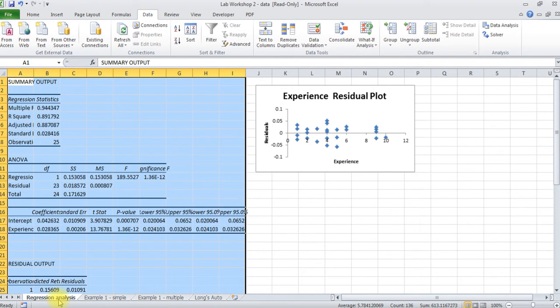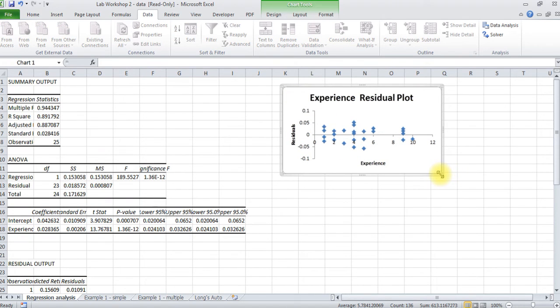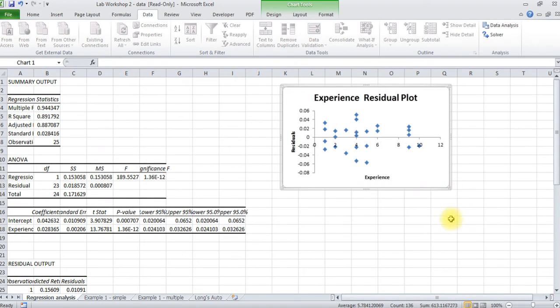And I can see down at the bottom here, now I have a worksheet called Regression Analysis. I've got my residual plot for experience, which looks just like the plot that we created on the previous sheet.